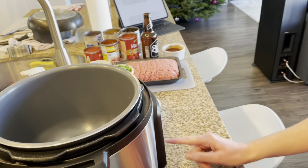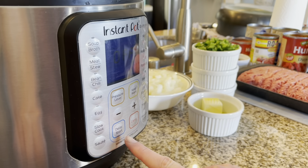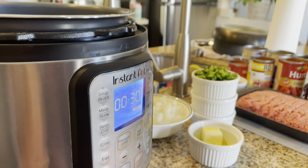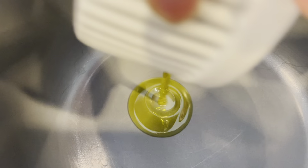So let's turn on the Instant Pot. We gotta push saute. Here it is. Get it hot and ready to cook our vegetables. First step, add 2 tablespoons of butter and 1 tablespoon of vegetable oil to your Instant Pot.